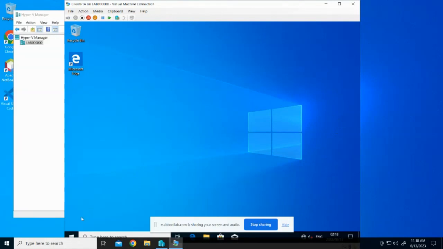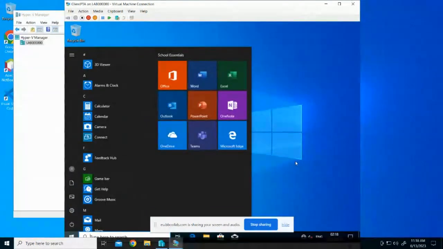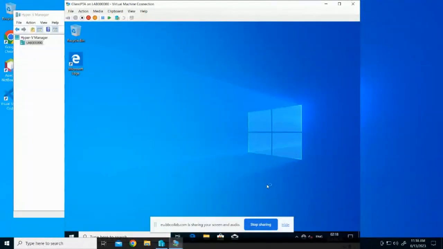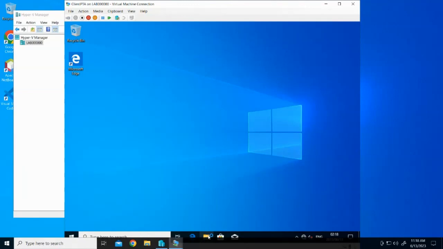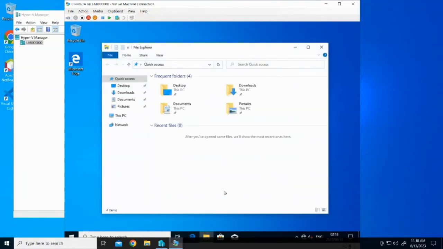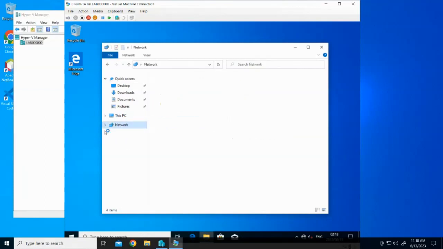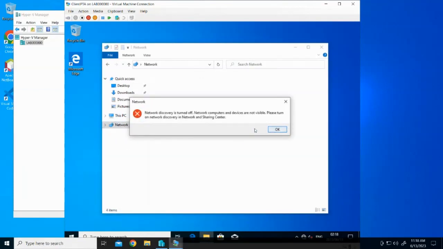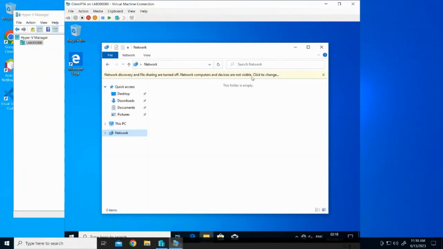So these mappings we would generally do using a script, or alternatively we would do using a group policy object. But I'm just going to do the simplest way in which to do it. Now you'll see I'm doing it fairly manually. So I don't want that. Let's just turn that on.